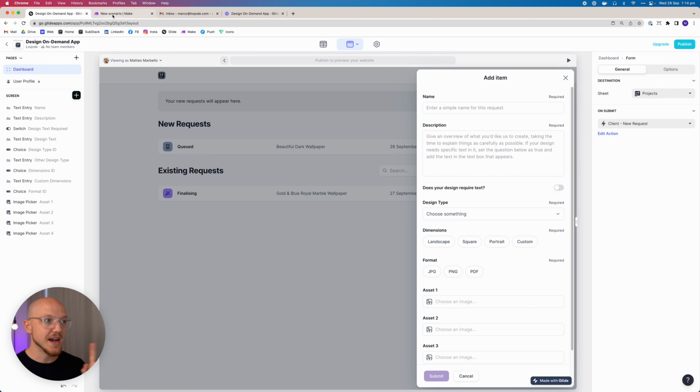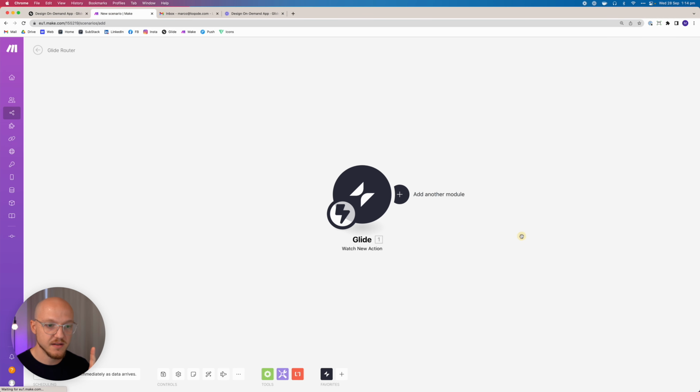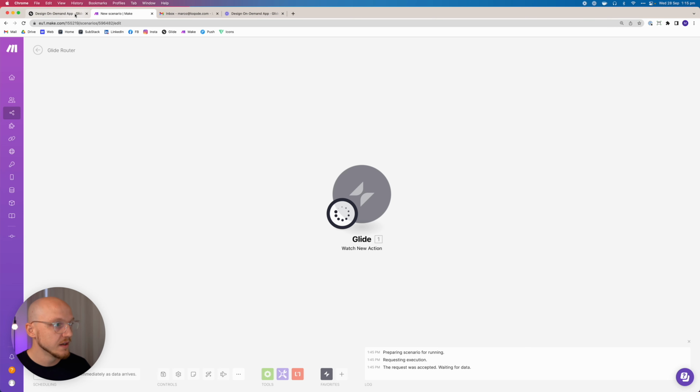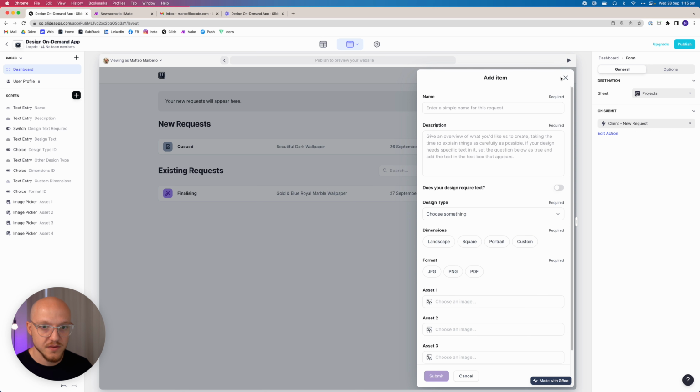And then we're going to set up the webhook in Glide. So what we're going to do is we're going to say, run this module. And now this webhook is waiting to receive information. It's like, okay, well, I'm just kind of going to tick over and wait for some information to come through. Now what's going to happen is we're going to actually create something.